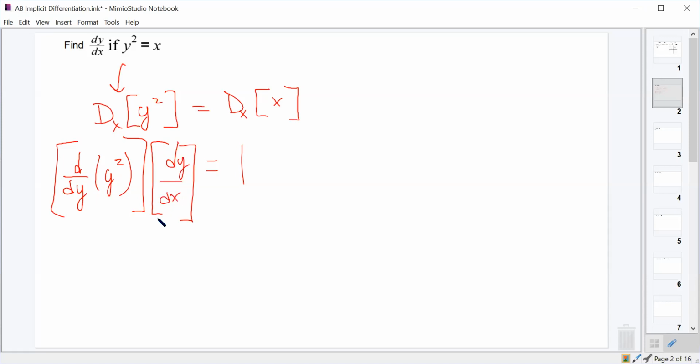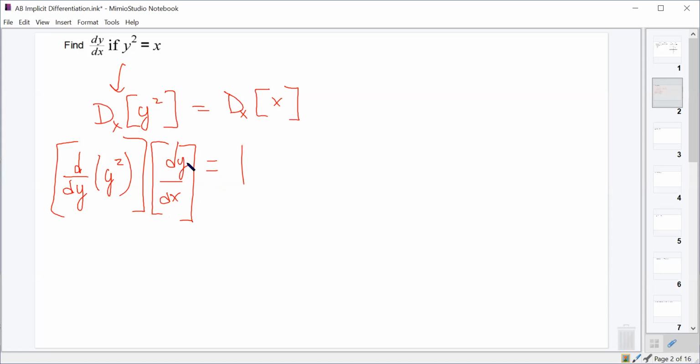What rule is that? Looks kind of like composite to me. It does. That's exactly what it is. We've basically treated this like it was a composite function, and we've used the chain rule. We took the derivative of it with respect to y, and then we multiplied it by the derivative of y with respect to x. It's just like dy dx equals dy du times du dx. It's just that same idea, except we didn't really specifically write it as the composite function. We took the derivative of it in terms of its own variable, and then multiplied it by the derivative of y in the variable we're interested in.